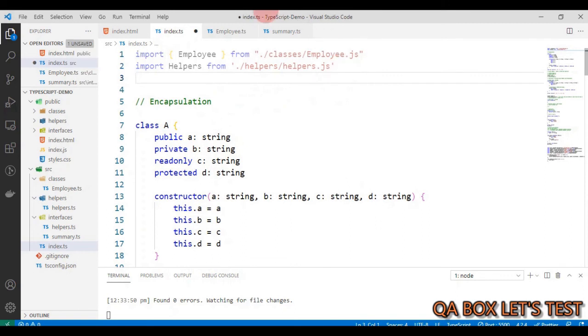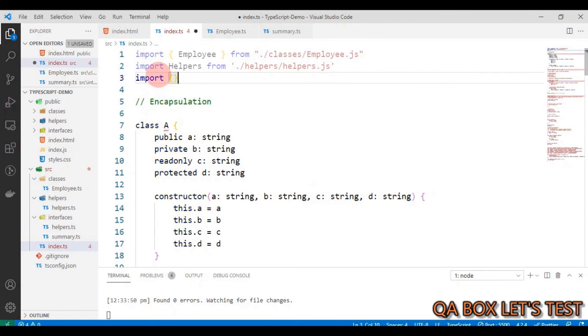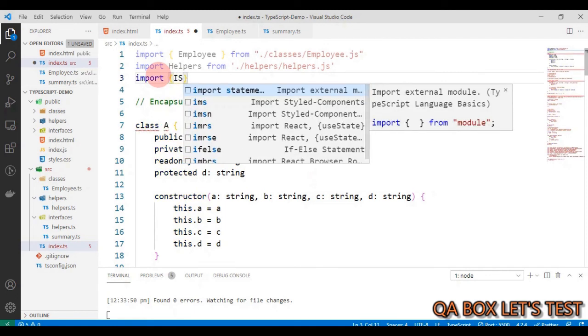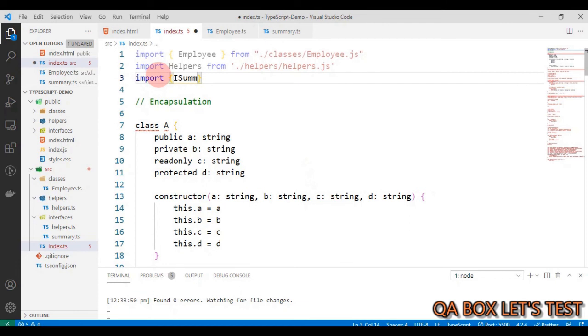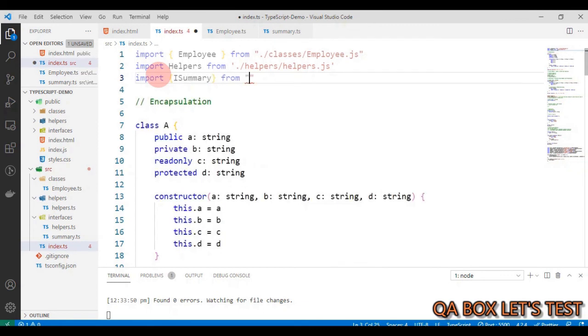Employee is already imported, but we also have to import ISummary from interfaces/summary.js like so.